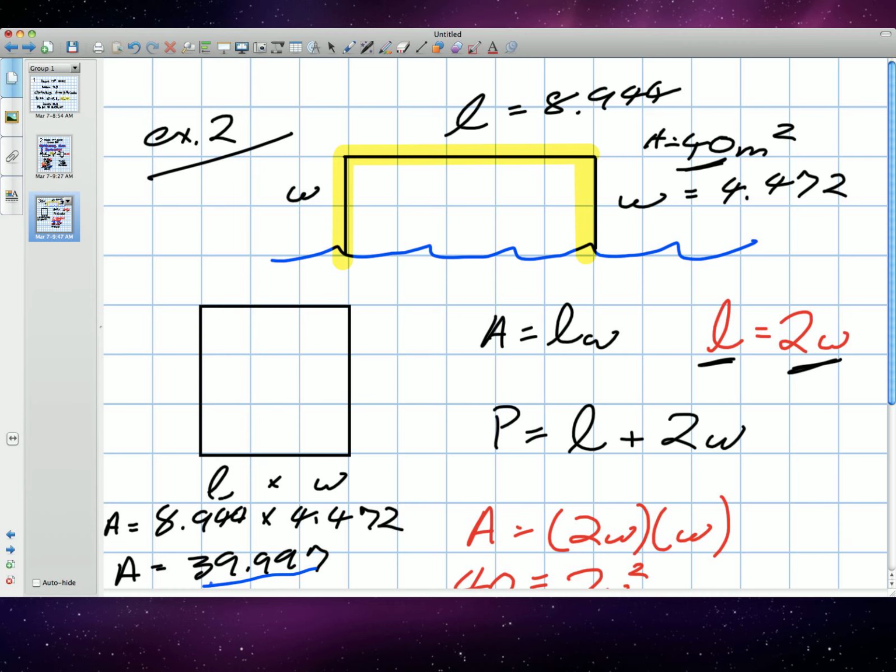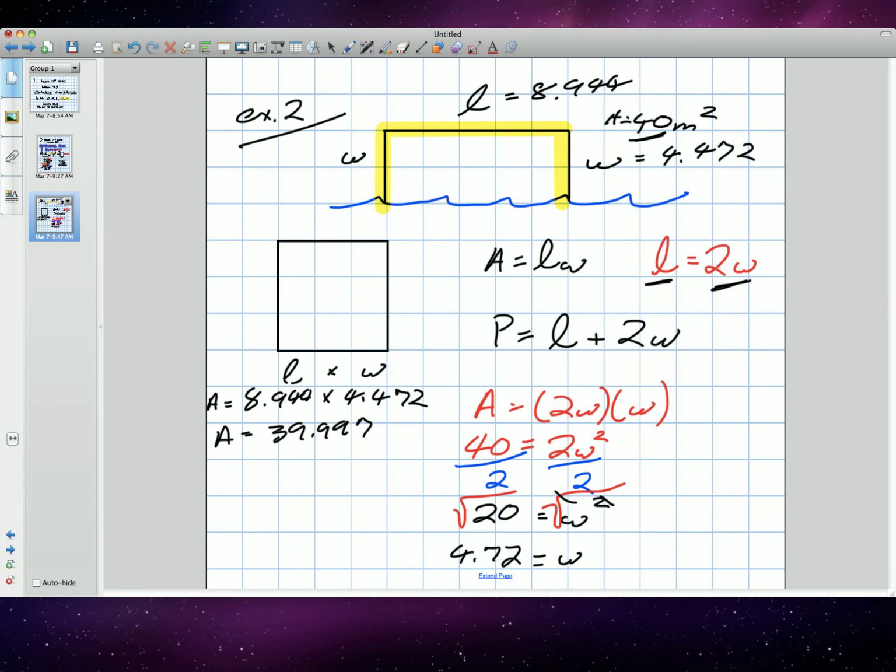So that's what the process was to find this out, okay? The ratio that was extremely important is that when we're looking for a four-sided shape, but we only need to use three sides of perimeter, the most optimal area is when the length is twice as wide as the width. That's very important. You guys need to know that for your quiz coming up.